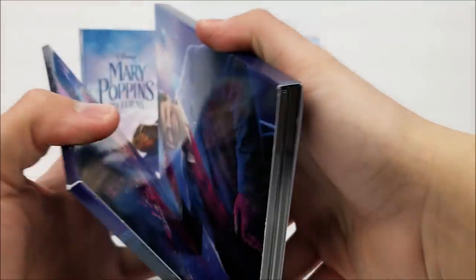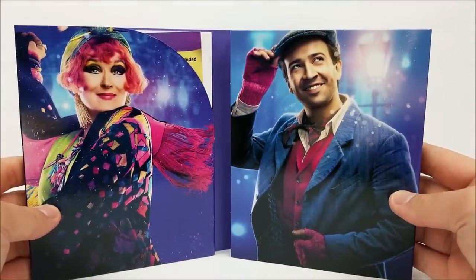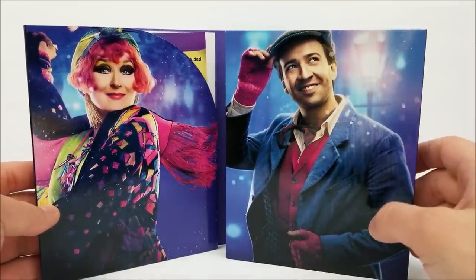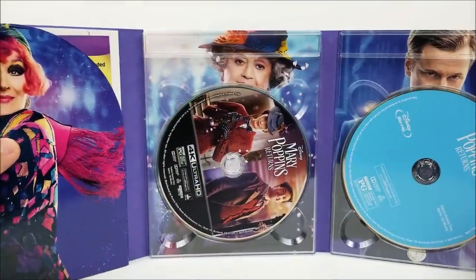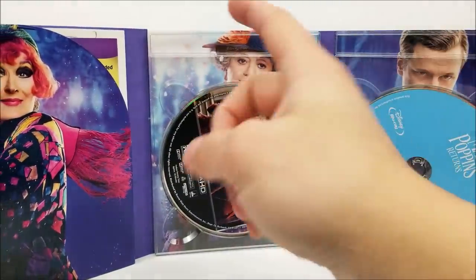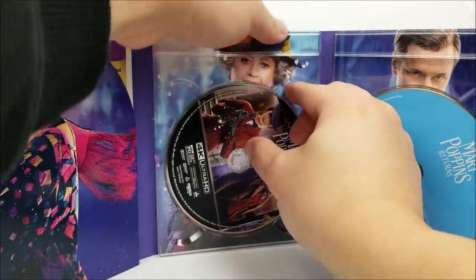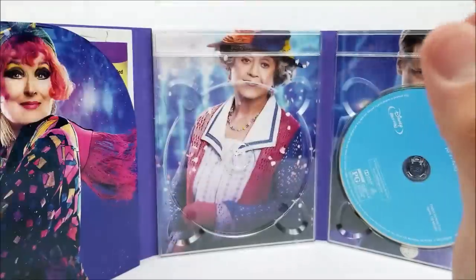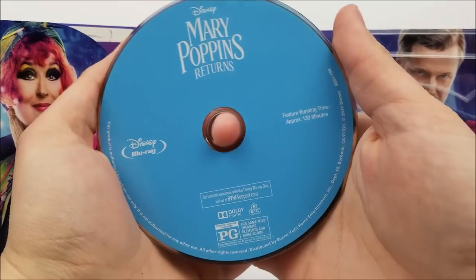And then popping that open, more of the characters here. Very nice, bright colored photos on here. Sliding that open, you do have the disc and more characters, and then this will house your digital download code in that book inside too. But right here first, you do have your 4K disc, and then you do have your Blu-ray disc.